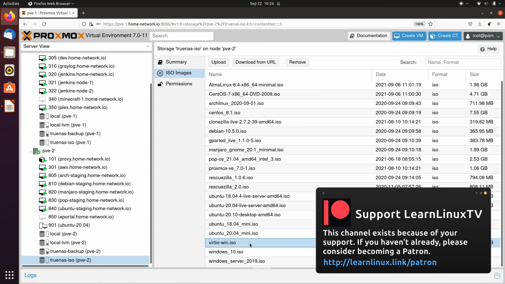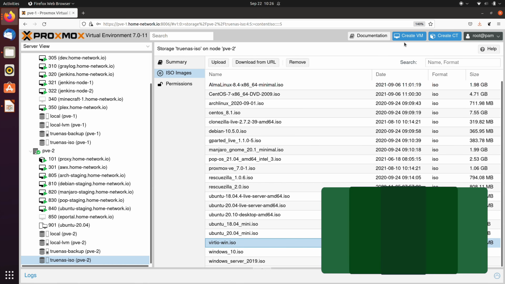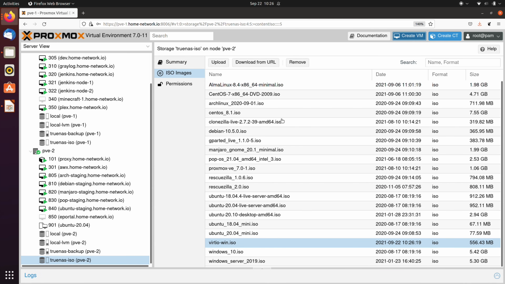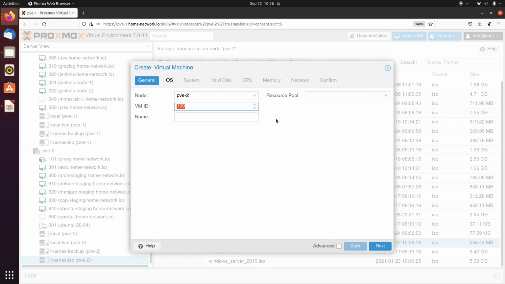As far as which version of Windows you install, it shouldn't matter. Windows 10, Windows Server, whatever you need, it should be fine. The process should be exactly the same. So what I'm going to do right now is actually create a virtual machine. And to really make this VM stand out, I'll just give it a very high number here, 995 for example, just to make sure that it shows up at the end of the list of virtual machines. I'm just going to call it Windows.